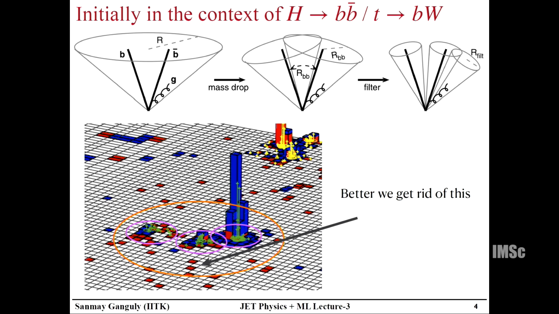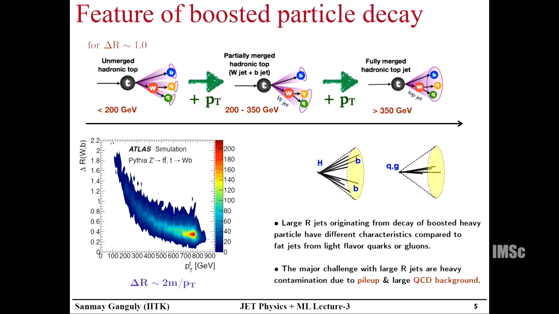Now if you count them to compute the spectrum of the distribution you are interested in, of course the presence of those red spots will distort your spectrum. So somehow or other you need to get rid of them, and one of the highest amounts of activity in our field for the last 10-12 years went into developing algorithms to get rid of those chunks which are eaten up by a large radius jet. Good.